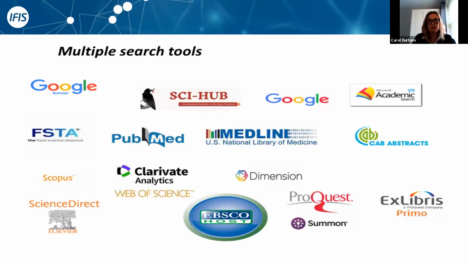So if you're searching for food science information, there are lots of places that you could go to try and find that information. And most people start with Google Scholar. So you've got the online free resources that people would use a search engine such as Google Scholar to bring back information. They may also use some of the more specific abstracting databases like CAB Abstracts, FSTA, PubMed. They may use some of the broader databases of information such as Scopus or Science Direct. And then obviously we've got the vendor platforms such as EBSCO Host. There's lots of places to go to find information.